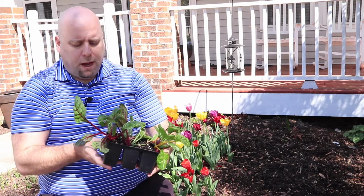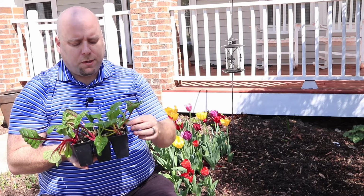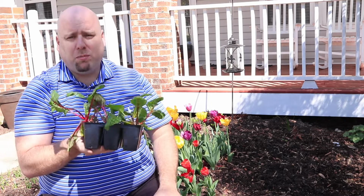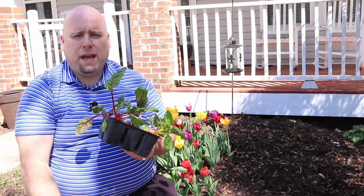The only thing I think you have to add a little bit of is phosphorus, which is good for the roots of the plant. I'll show you some of the amendments that I put in when I first plant it. But really, you don't have to do much once you get it into your container.